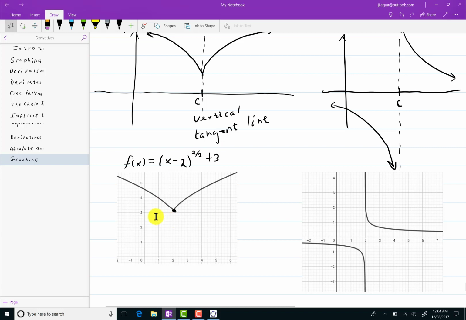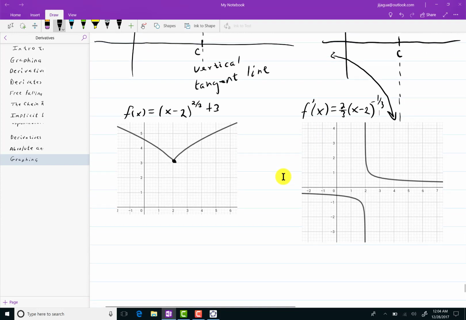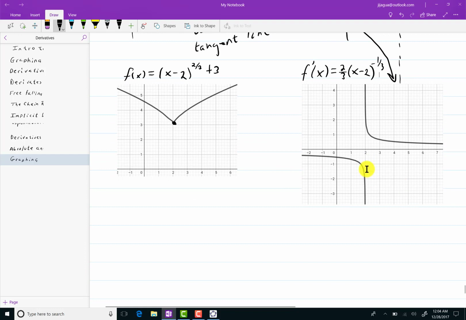So there are sometimes you'll actually be able to get an answer that the computer is not able to get. The derivative, f prime of x, equals 2/3 times (x minus 2) to the negative 1/3 power. And since it's to the negative 1/3 power, this can be thought of as 1 over (x minus 2) to the 1/3. And that's why we get a vertical asymptote here. And as you can see, to the left of 2, we got negative slopes going down to negative infinity, like I mentioned. To the right, positive slopes going up to infinity the closer they get to 2. It's hard for me to draw the dashed line in here without running into the graph, but I'll try to do the best I can.